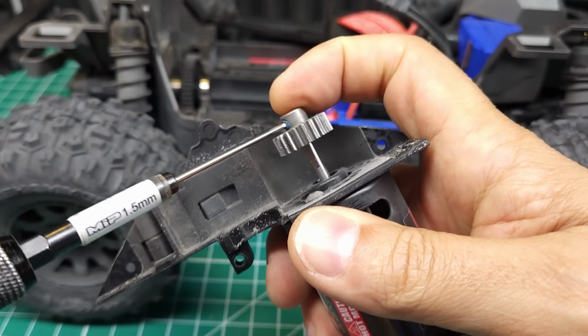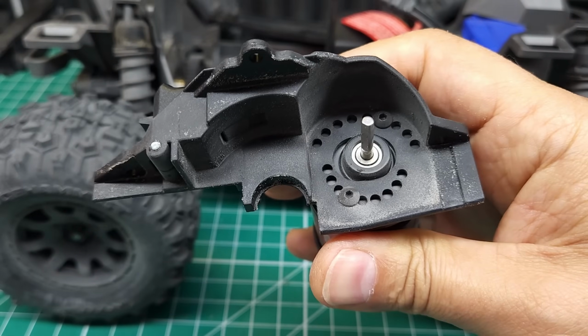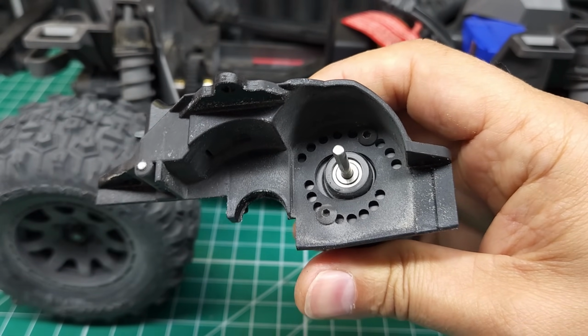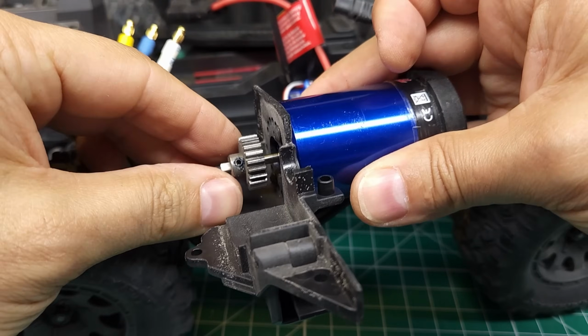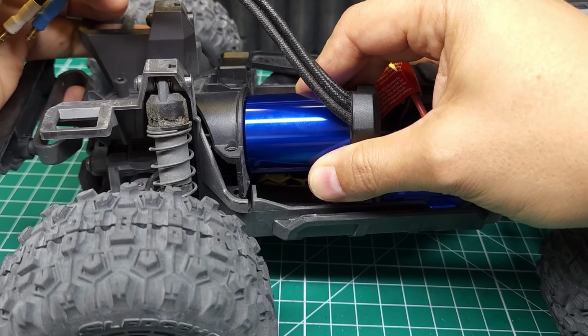This pinion's got a 1.5 millimeter grub screw on it, so make sure you've got a good 1.5 millimeter bit. And then we want to make note of which screw holes were used. There doesn't seem to be any good way to check the alignment of the pinion to the spur gear because this cover obscures it as you're putting it on.